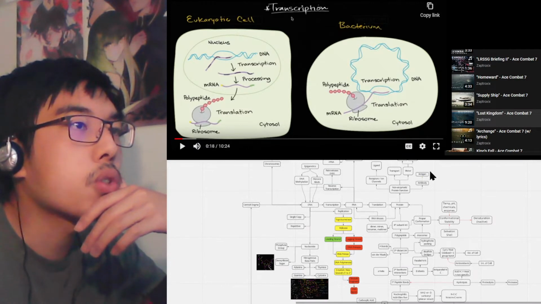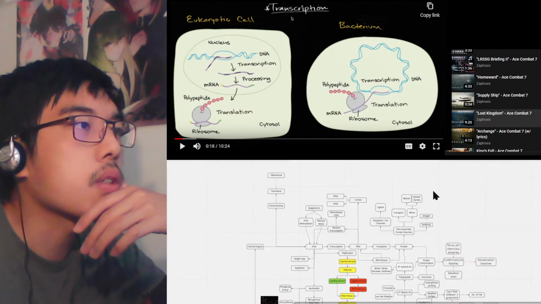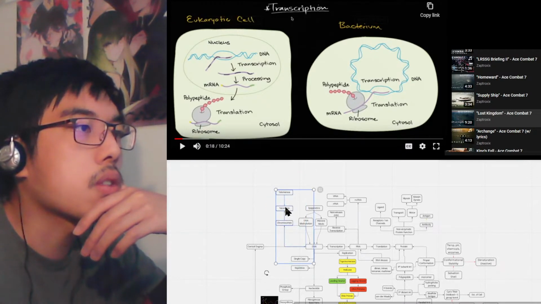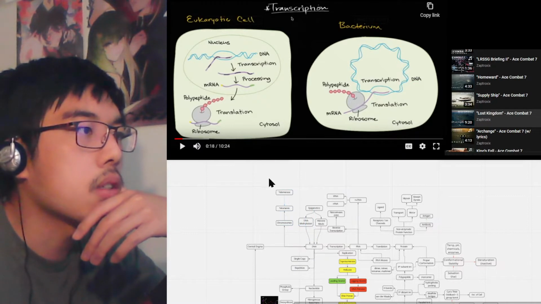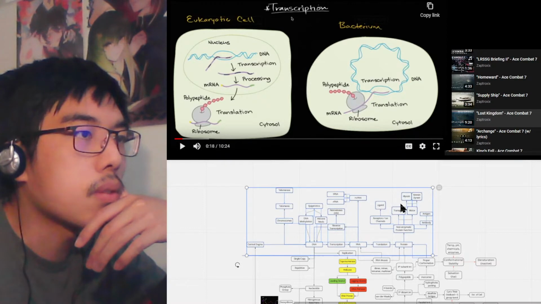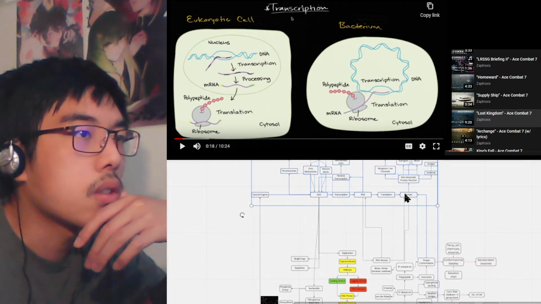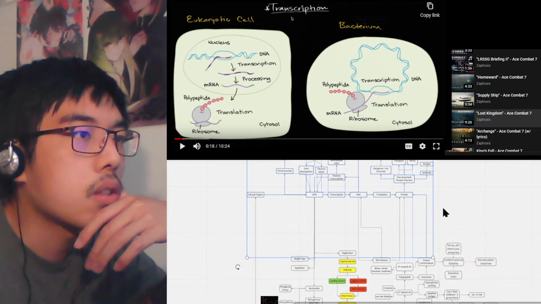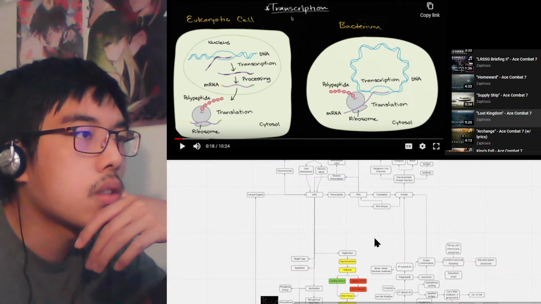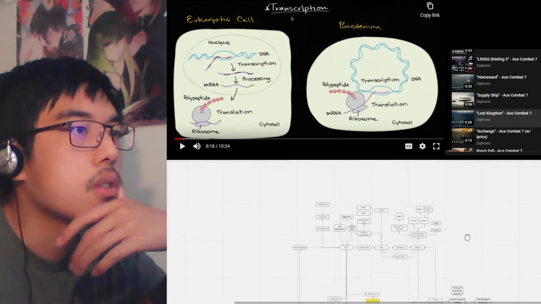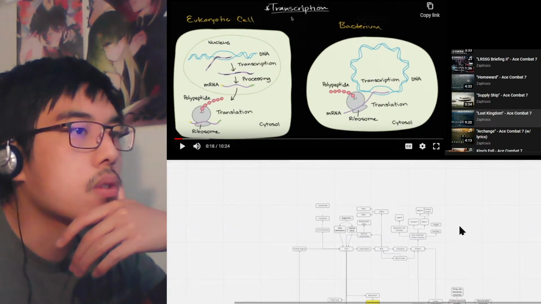Time for some damage control. Let's see if I can do something about it. I was expecting us to talk about chromosomes a lot more than we did. I think we'll get back to it, but for now I need to move this up. Get this stuff out of the way. RNA viruses can stay where they were. But I need way more space for transcription. Okay. I think this will do.